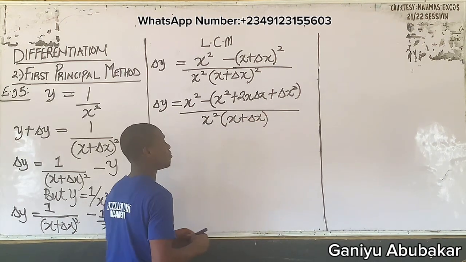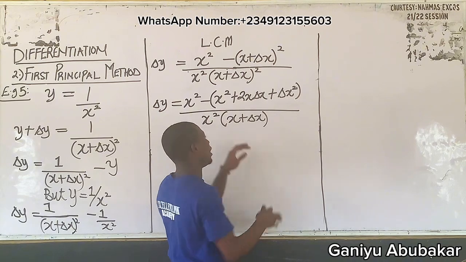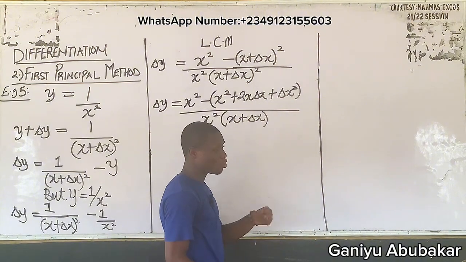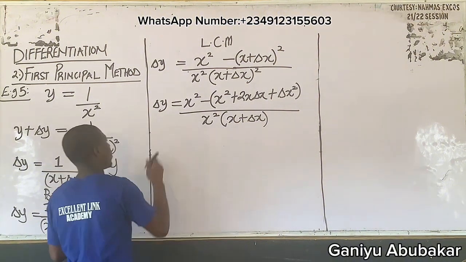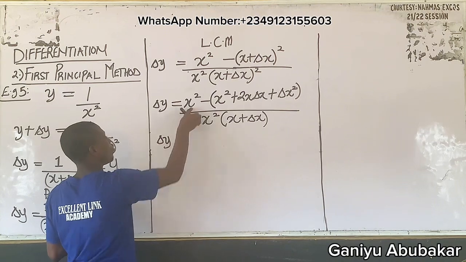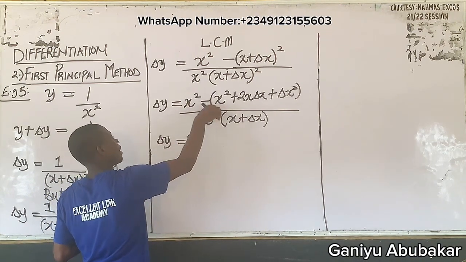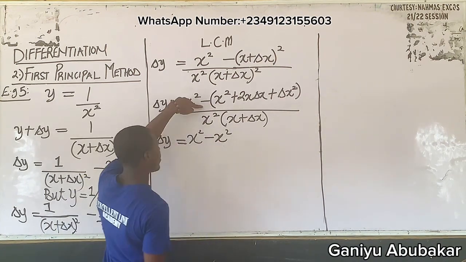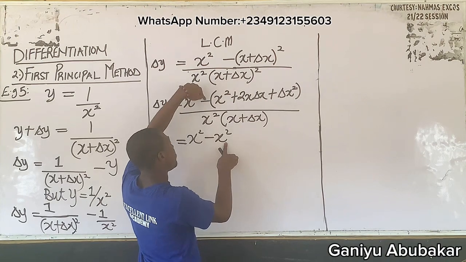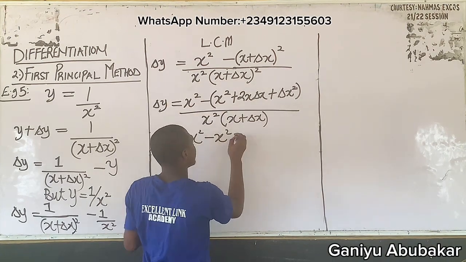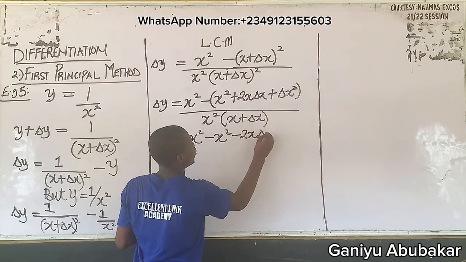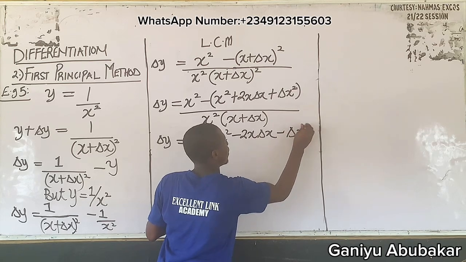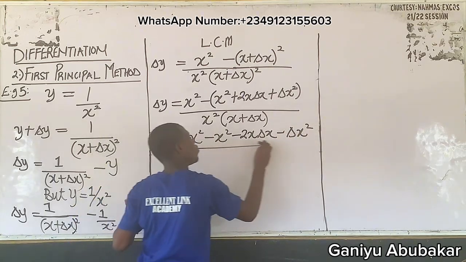Also observe, after expanding, I still keep the term inside the bracket. I didn't remove the bracket. It must be in the bracket. All right, I'll have that change in y is now equal to x squared, minus times x squared is minus x squared. I'll use the minus to expand the bracket. True. So minus times x squared is minus x squared. Minus times plus 2x change in x is minus 2x change in x. Minus times plus is minus. Coming to what is left, minus change in x squared, all over.